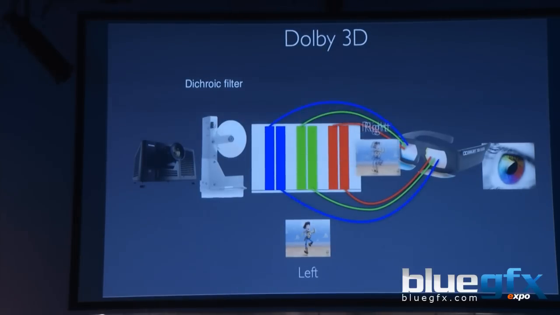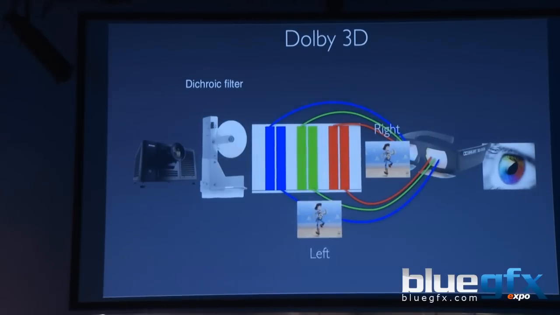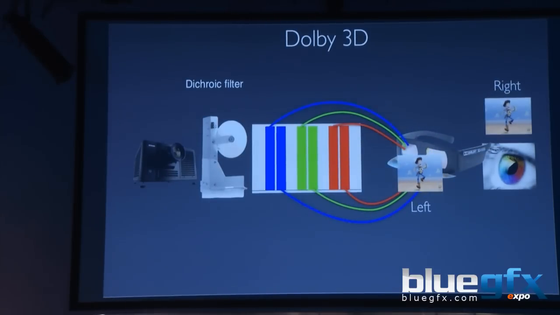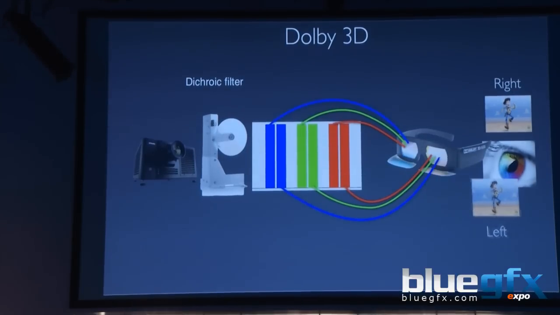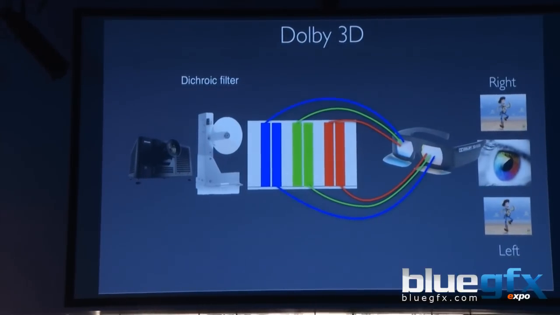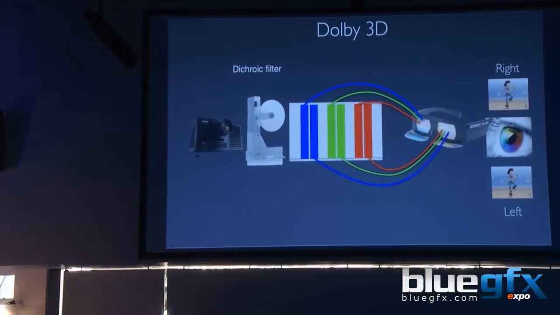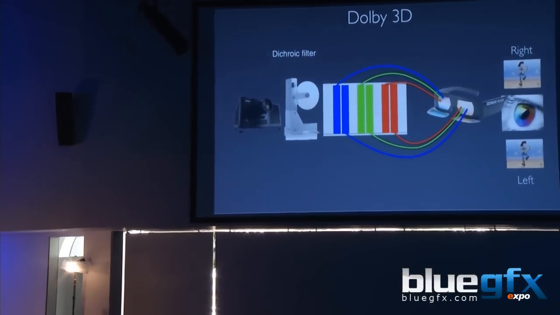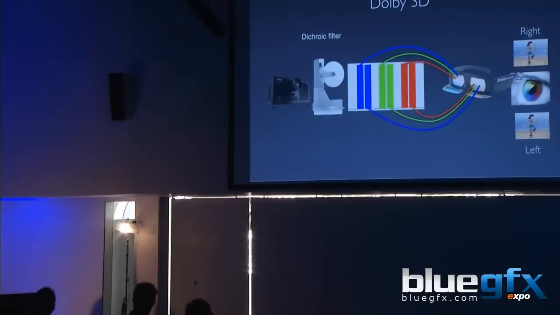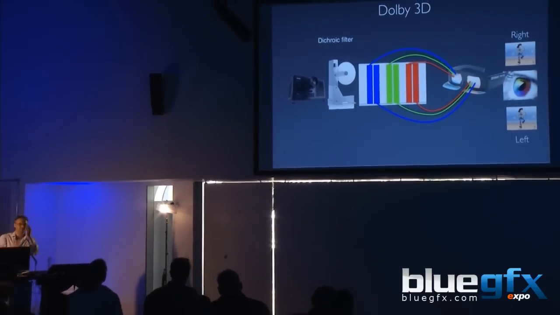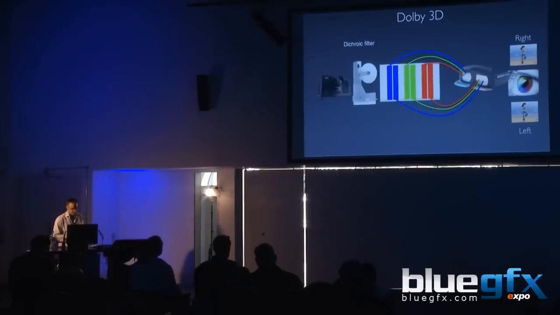Then you have those glasses, which somehow do a reverse effect where they only block the high frequency bands of those lights, and they just make sure that each of your eyes is only seeing the right image. And that's what creates the 3D effect. And obviously, active shutter is simpler. The left eye gets projected properly, and then your right eye gets shut down. So this one is sort of easy to understand. You just do this really quickly, basically.